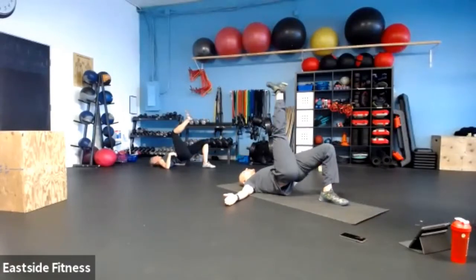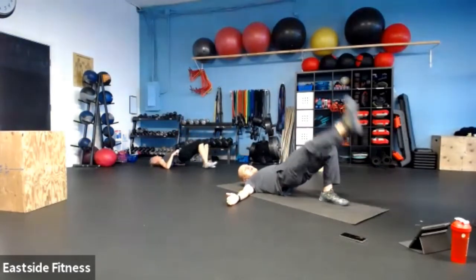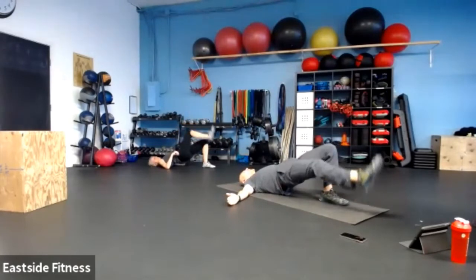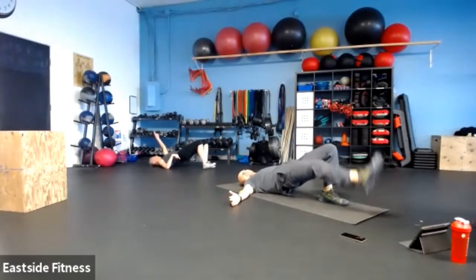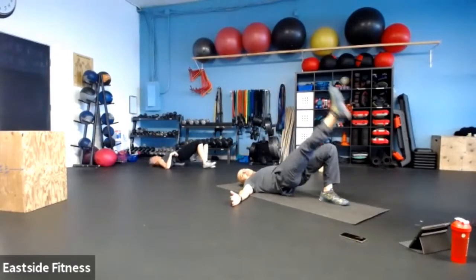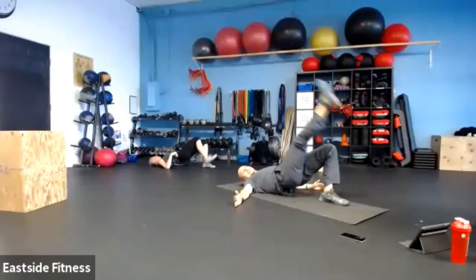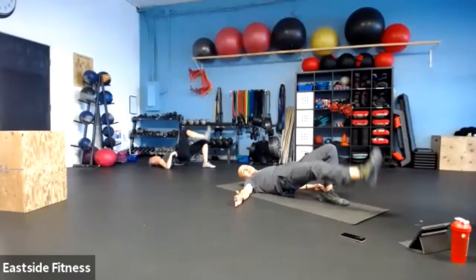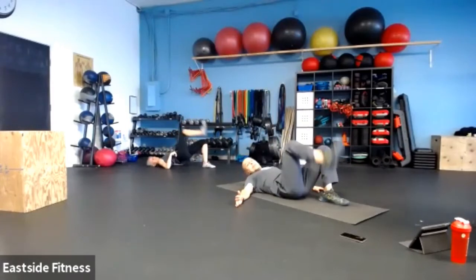Make a hole with that foot on the floor. So that you get more engagement. Keep it up and down. Slow. 10 more seconds. Great work, everyone. You can see it from here. And down.